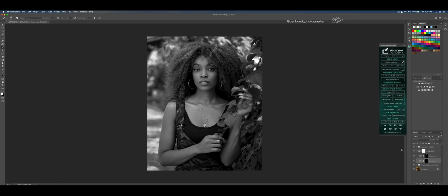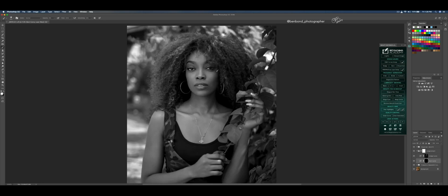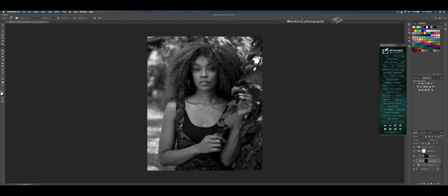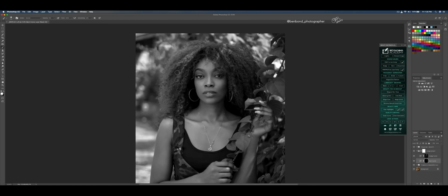So from there you move to the burn. The burn is also for the dark parts of the photo. So the shadows, it just gives you more punch by brushing over the shadows. It's to give more definition of the light and shadow on the model. So let's say in the hair, the shadows in the hair, I just brush over them to give it more strength.